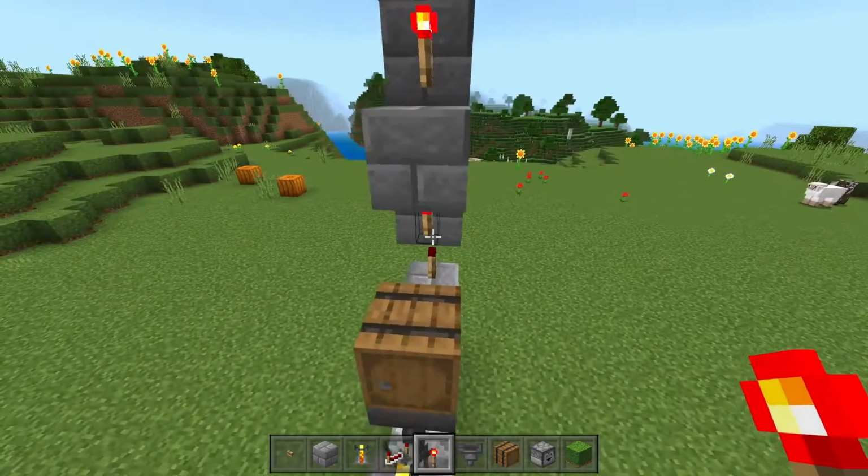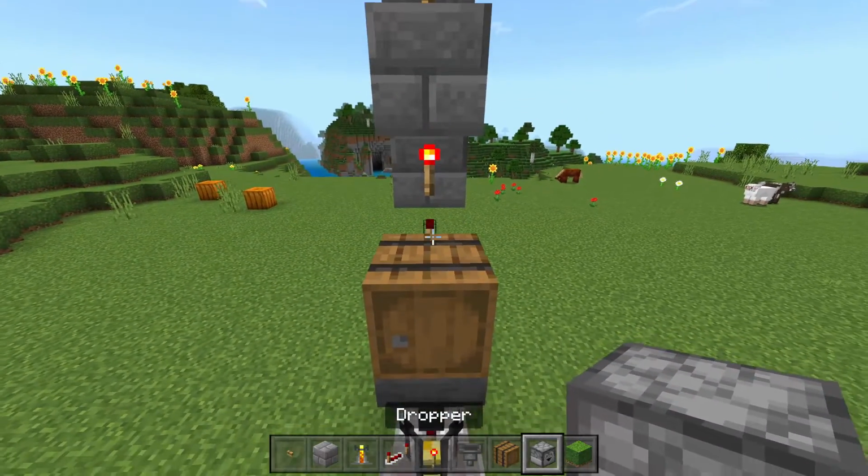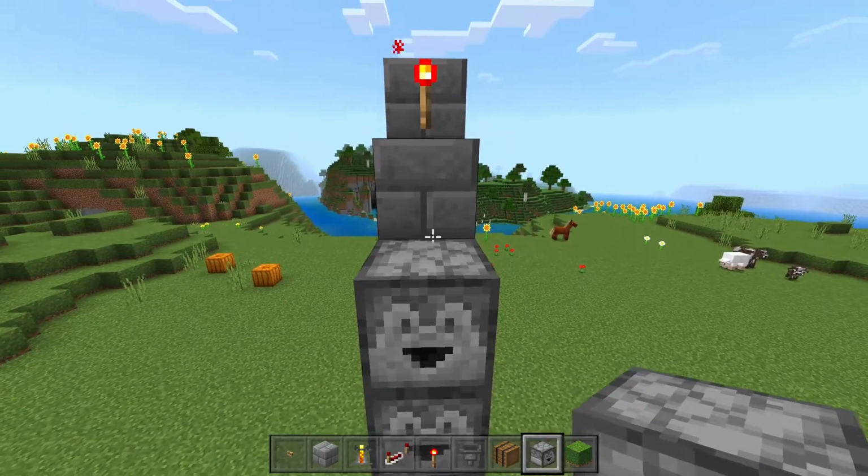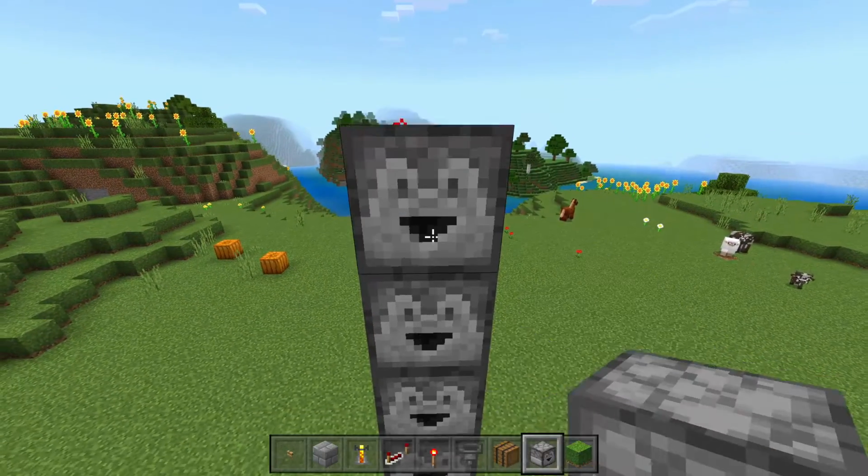We're then going to come to the front of the farm, and we're going to place down 5 droppers. So 1, 2, 3, 4, and 5, just like so.